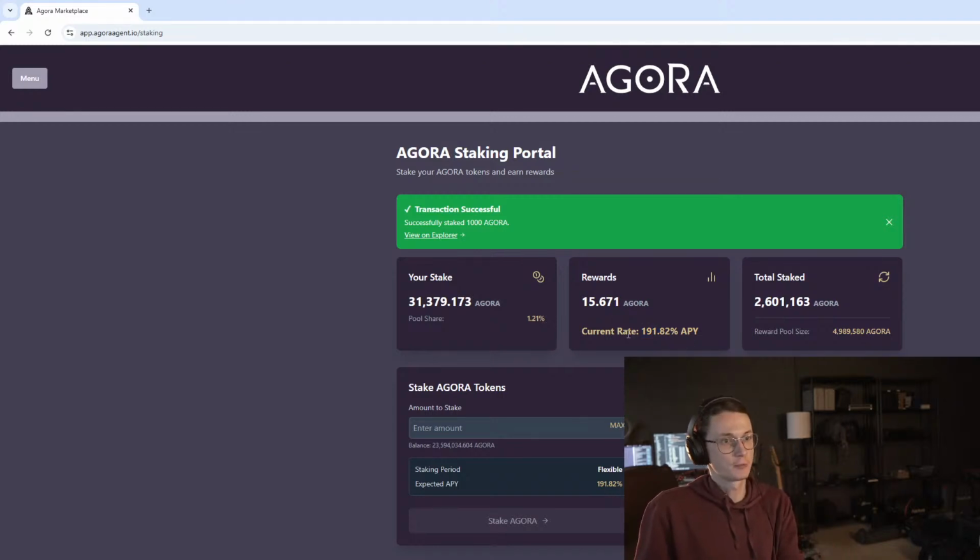But yeah, as more and more people stake, that APR is going to go down, because basically that calculation is the reward pool size divided by the total staked amount, and then that's distributed throughout the course of a year. So let's say that we put in all of those 100 million tokens I was talking about. So we've got that 10% of the total supply that we have set aside for this. So let's say we have all of that in the reward pool, and then we get people to stake a total of 100 million tokens. That would equate to 100% APR, since it's distributed over the course of a year.